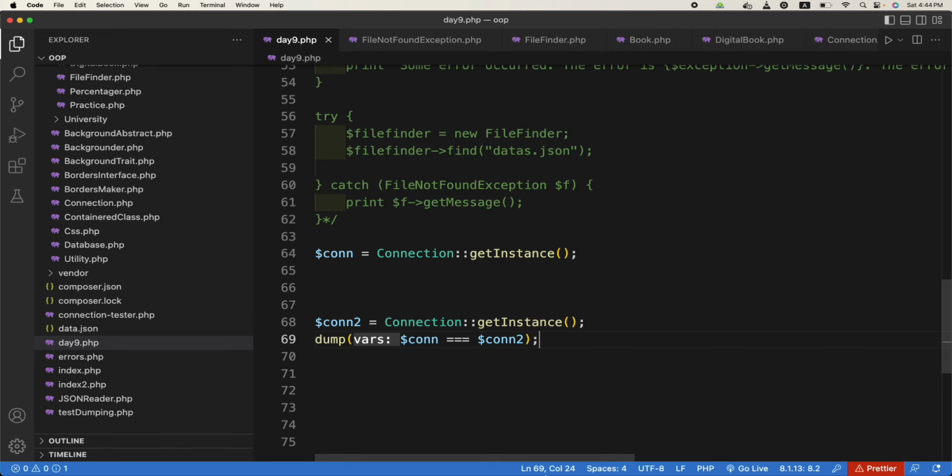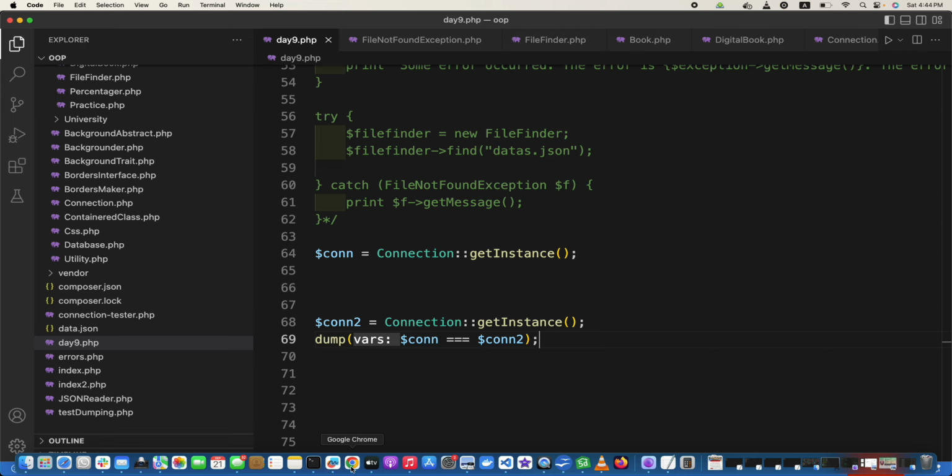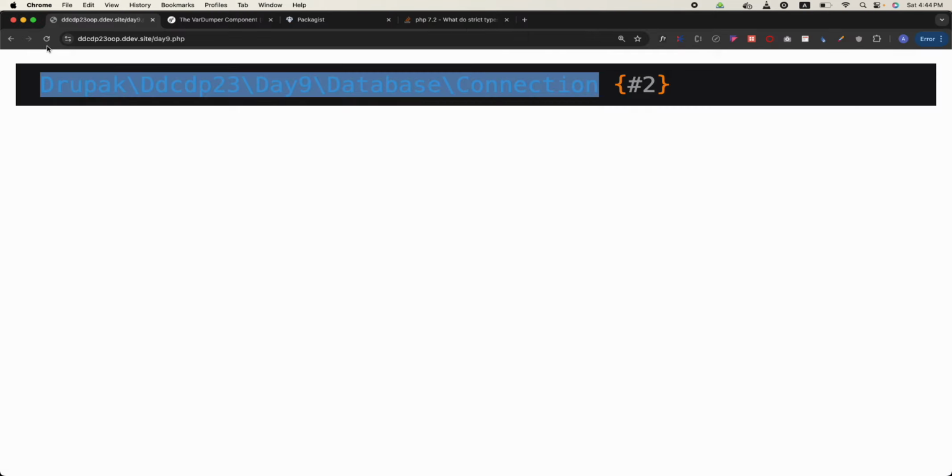Why? Because both instances are made from the one getInstance function. If I just refresh, it will be true. But why it is true, I'm going to explain this first.